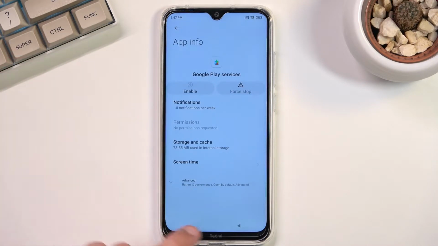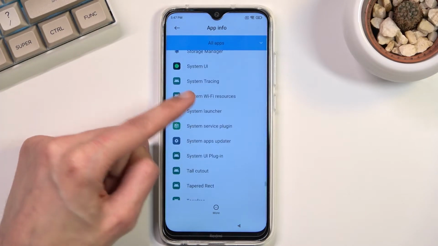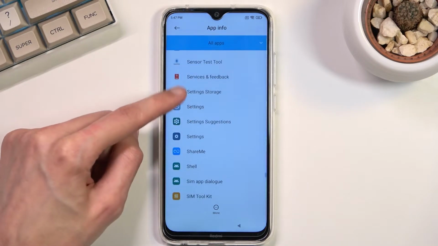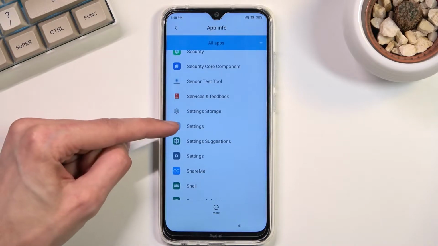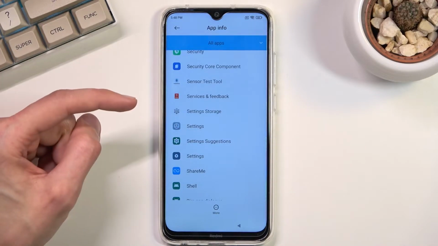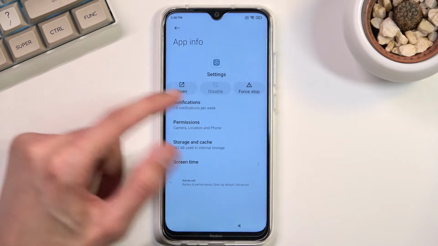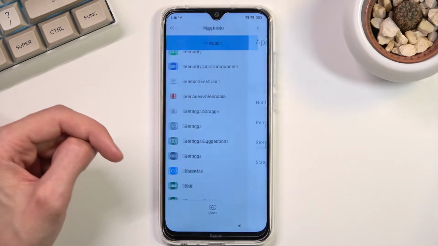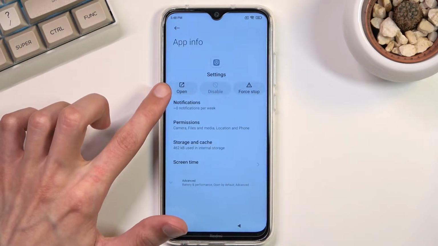And from here, we're now going to go back again, and we're going to scroll even further down to settings. There we go. Now as you can see, there's two different settings options again. So you have one here and one here. The one that you want to select is the first one, I believe. Yep, it's this one. As you can see, the first one will have the open option, while the second one will only have these two options visible. So just to show you this, right here there's the second one, and there is no open option. So you're looking specifically for the open button right here on the settings.